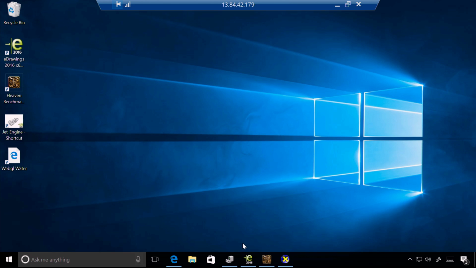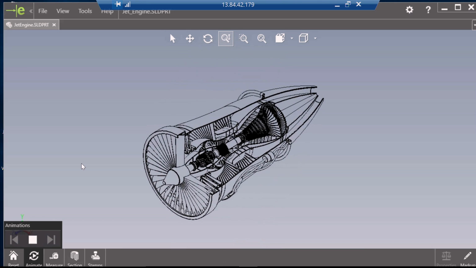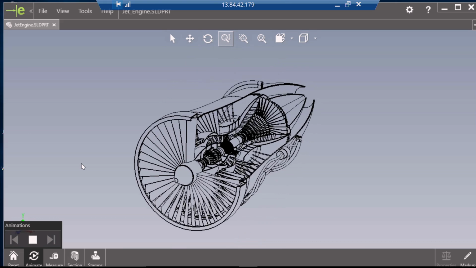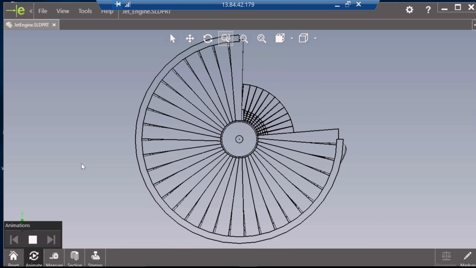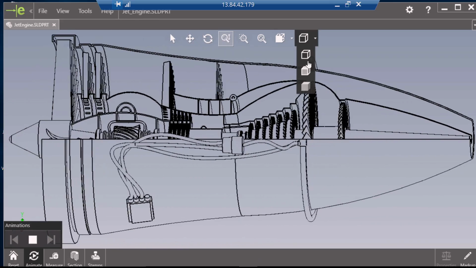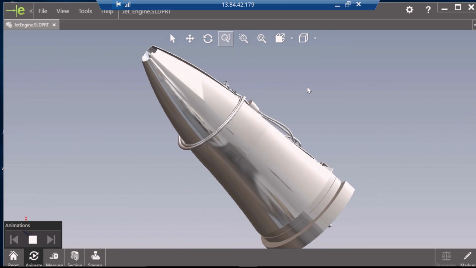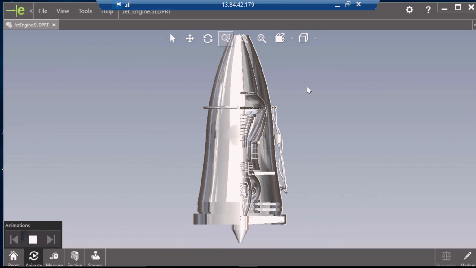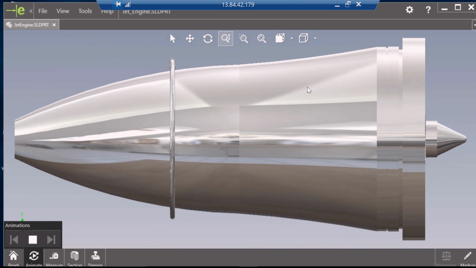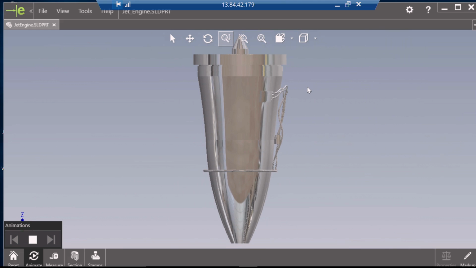So the first thing I want to show you is this eDocs Viewer app from Dassault. And here I've loaded up a 3D image of a jet engine. So I'm actually going to start this rendering. So I'm going to rotate this engine around, and you can see as it's drawing, it's very smooth. And you can see, very high detail that we get with this. But I'm cheating a little bit. So let's really tax this system here, and let's turn on some of the effects. Wow. So here you can see I've applied this high surface visualization here with reflections, and you can see it's still rendering very smooth. And you can even make out some of the background images in the reflections here. And I'm getting a really smooth experience here.